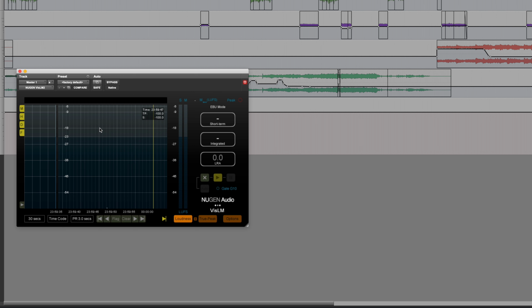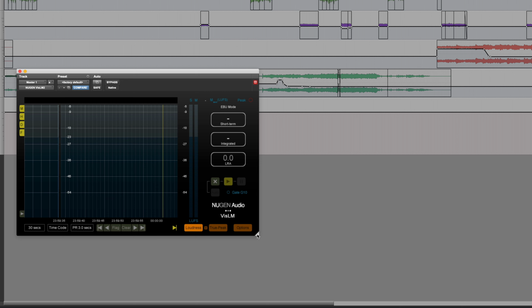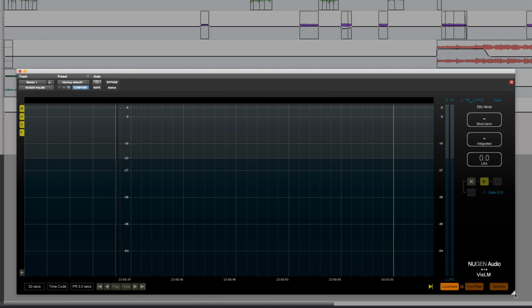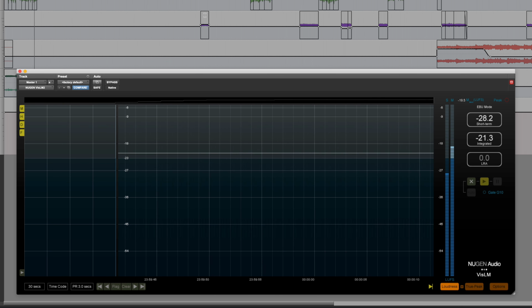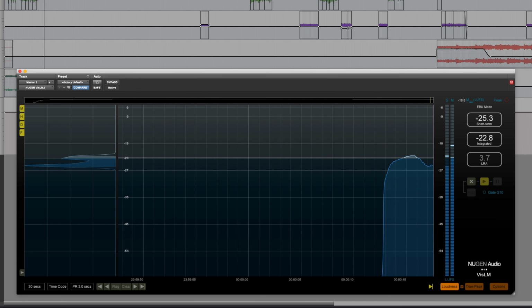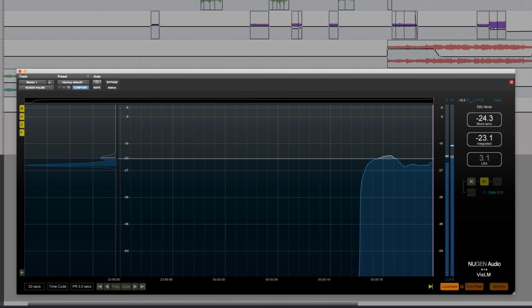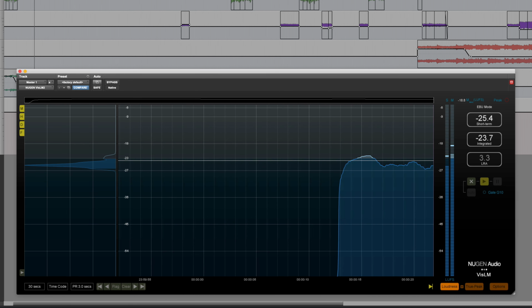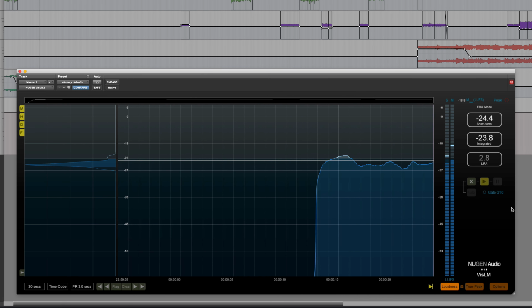The first thing to note is that the plugin is resizable by dragging on this bottom right corner, so you can scale it to fit your requirements. So I could make this a lot wider if I wanted. That looks quite good. I'll start some audio running in the background, and you can see that in this central part of the window, a loudness history graph is being plotted in real time. This can also show true peak events. I'll mention more about these a little bit later on.